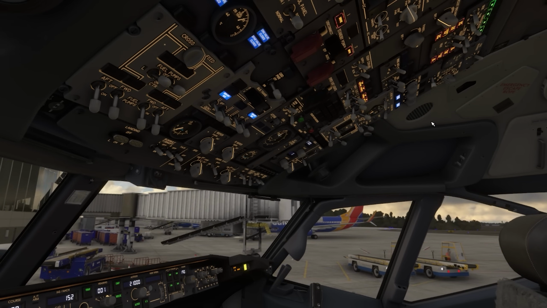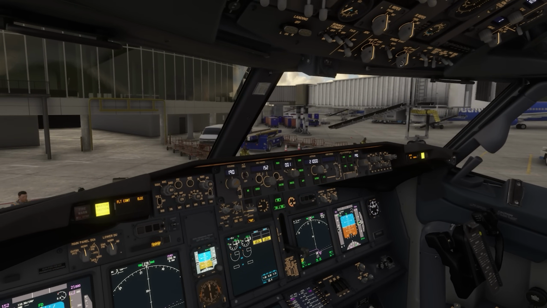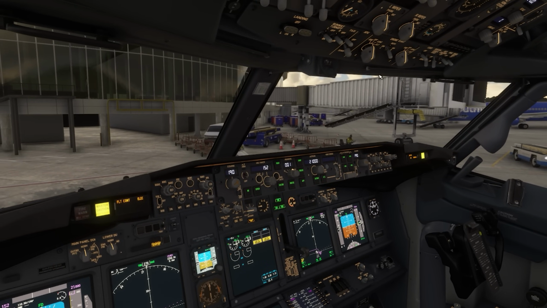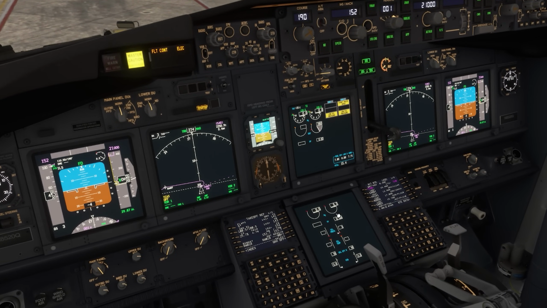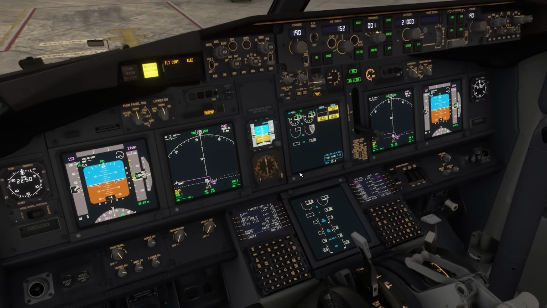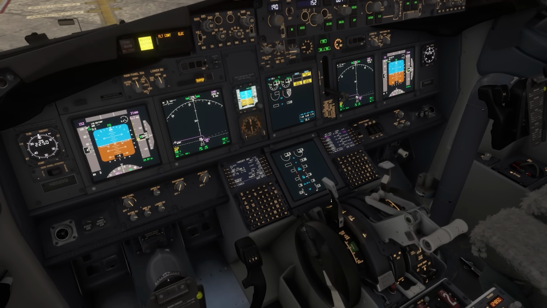And we are ready to turn engine number 2. Let's go ahead and start number 2. Start valves open. We've got into rotation. We'll wait for 25% on N2, and we'll introduce the fuel.